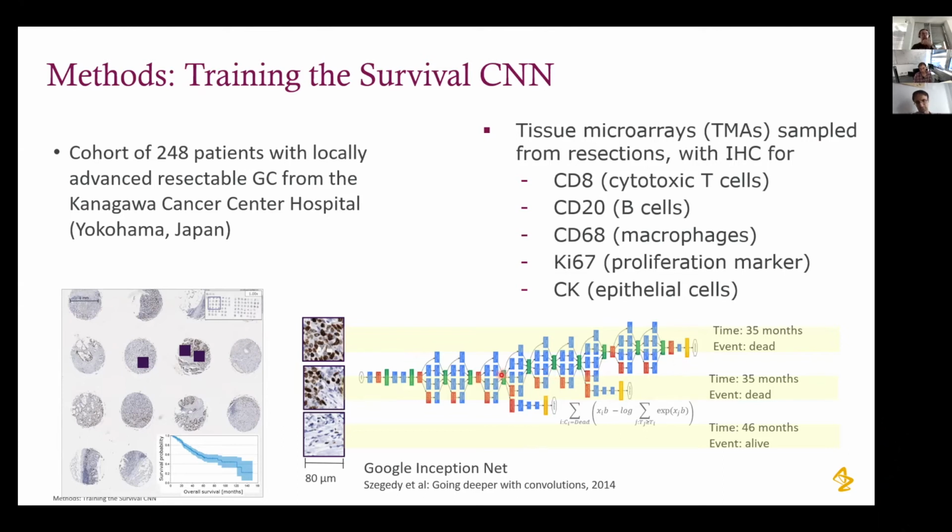In the end we train a simple classification network. In this case, we used Google InceptionNet, but the loss was Cox loss. This loss is derived from the Cox proportional hazard model, where this term here, x_i beta, is your risk, and this here is a normalizer. It normalizes the risk for the patch across the whole cohort. So for each patch, we will have one risk value attached to it, and this is learned automatically using survival information from images.